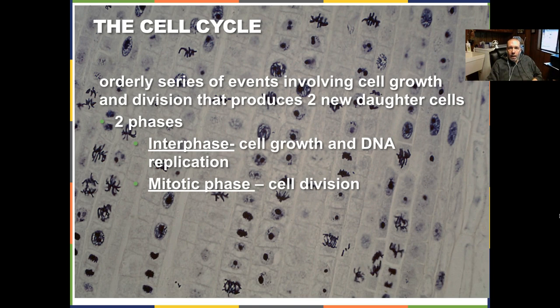And it truly is a cycle. The cycle can stop or change, slow down, but basically it involves a roughly 24-hour cycle. And the background image that you see on this slide pretty much has every stage of the cell cycle represented in it, and we'll look at those. But we start by looking at the two main phases that happen during this cycle, in which we have interphase, which takes most of the time, and this is the process of the cell growing, the DNA inside of the nucleus of the cell making copies so that the two daughter cells will each have a copy of the DNA from the parent cell. So most of the time the cell does that. And then for a relatively short amount of the cycle, we are in the mitotic phase or mitosis, where the cell is actually making the copy of itself, dividing, in other words, from one to two daughter cells.